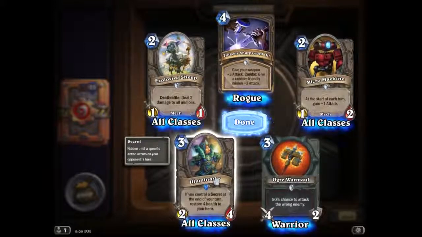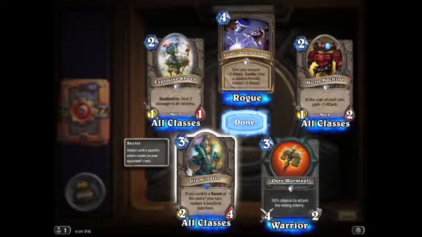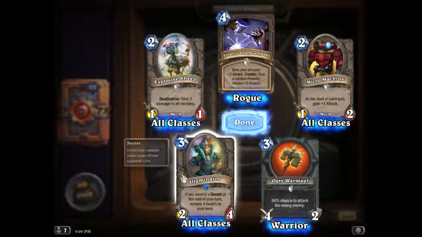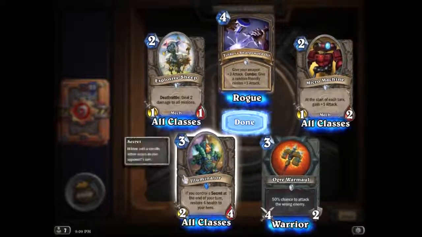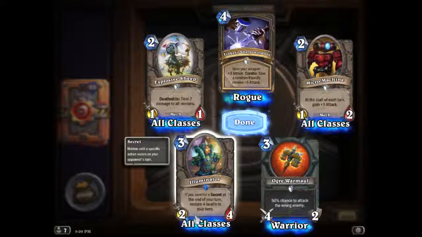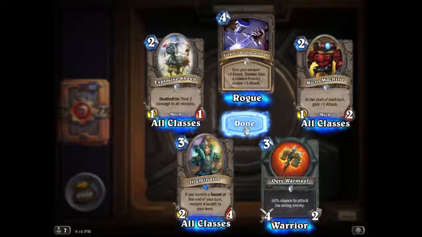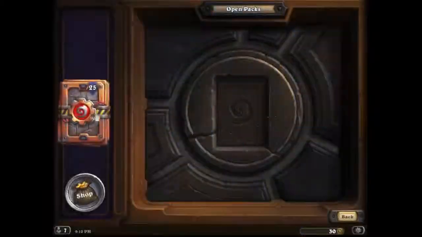So it's one of those secret spells that stick longer. So I really like him. I've been trying him out a few times, and against aggro decks he's pretty interesting, because aggro takes the advantage early on, then he can come back and start killing 3/2s and 2/2s and 2/1s. So that's pretty cool.